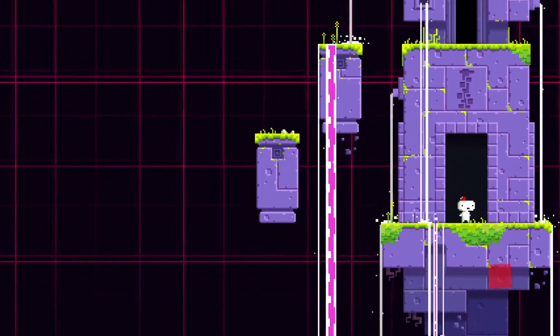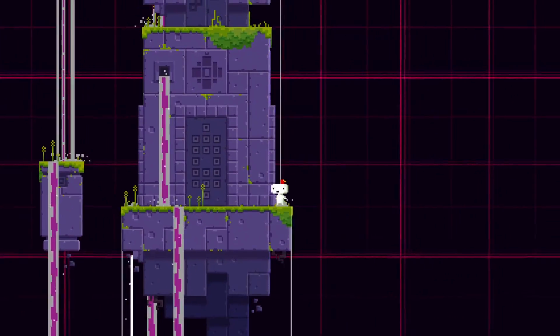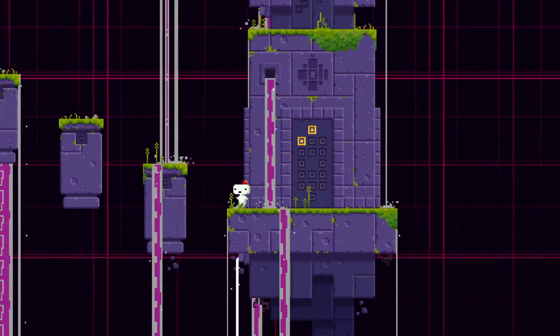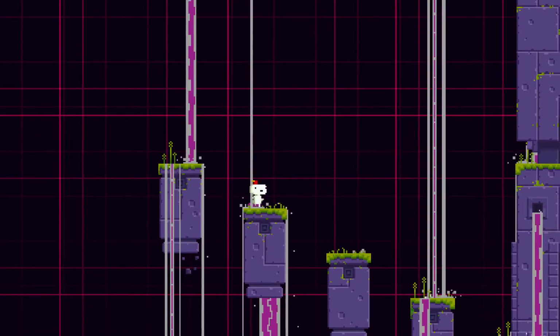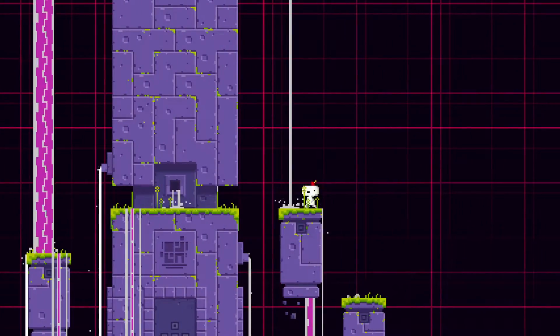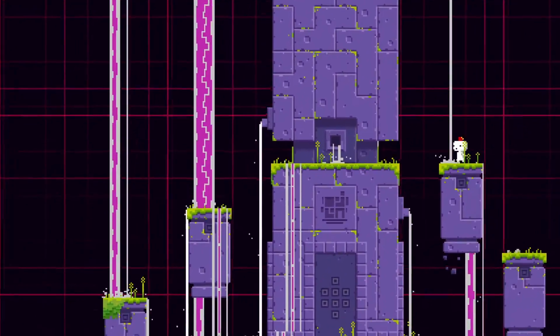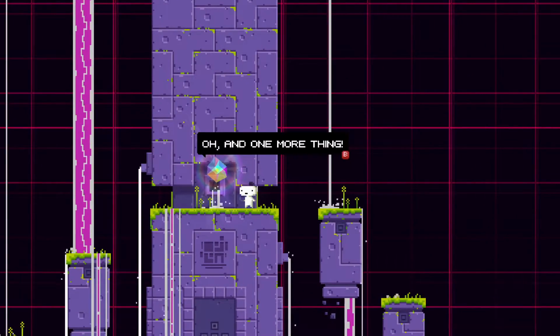Alright. It would probably be somewhat difficult, I would imagine, to try and have a water level based around this mechanic, twisting around.